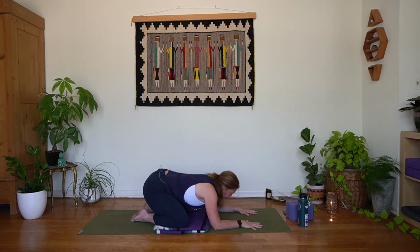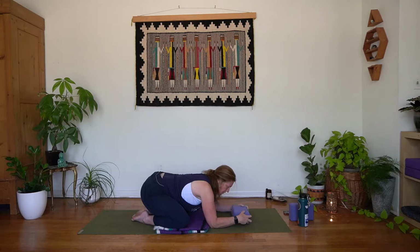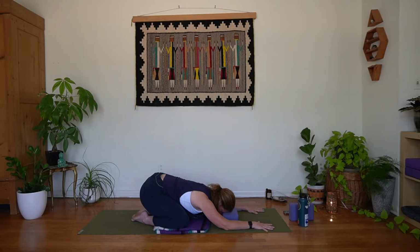It changes where the stress and the stretch show up, but I can release more fully my heart down towards the floor. Now, yoga block. Say your head doesn't come to the floor. This beautiful little creation can be used to let your forehead rest, creating more space for the body. So whatever feels most comfortable, and you can move back and forth and change and explore what's here for you. See what it is that feels best for you, separate from what I'm doing. Let everything go. Breathe here 2 more breaths.